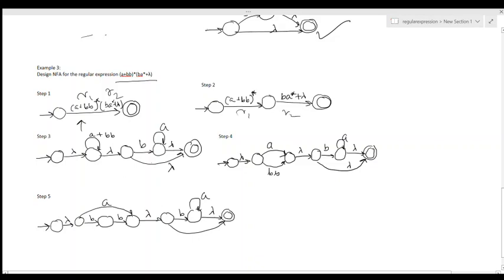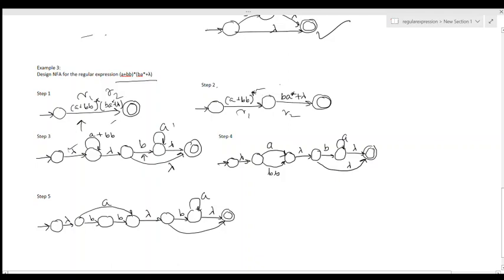In the third step, we break the first part, R1. So we start with lambda, then since it is a star closure, we have a self loop on the state for A plus B B, and then taking a lambda transition, go to some next state. Then this is for R2, B A star. So one edge comes as B, then taking input A, and for the closure, the A self loop is here. Then a lambda transition goes to the final state.